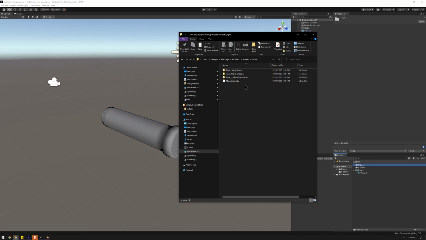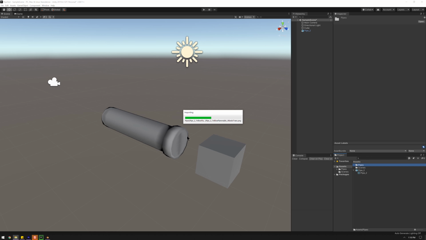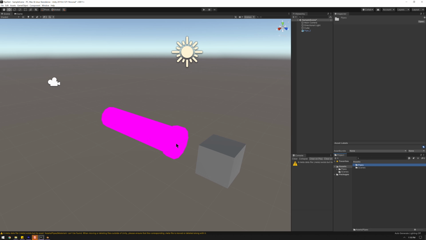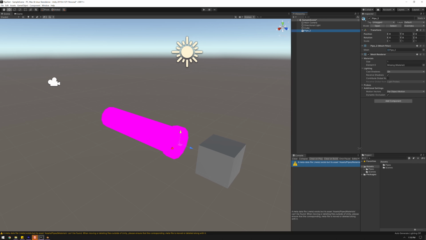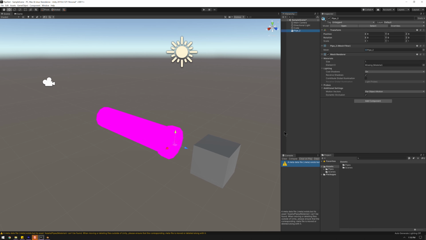I'm going to go ahead and delete that materials folder because it doesn't look like I'm going to even use it. We're going to come over here to pipes, and I am going to drag my pipe and my pipe metadata into the pipes folder. Coming back over here, give Unity a second to read all those changes that you made, and you might have some issues. Here you'll notice that it's saying there's a meta file existing, but I can't find the actual asset. So we're just going to get rid of it.